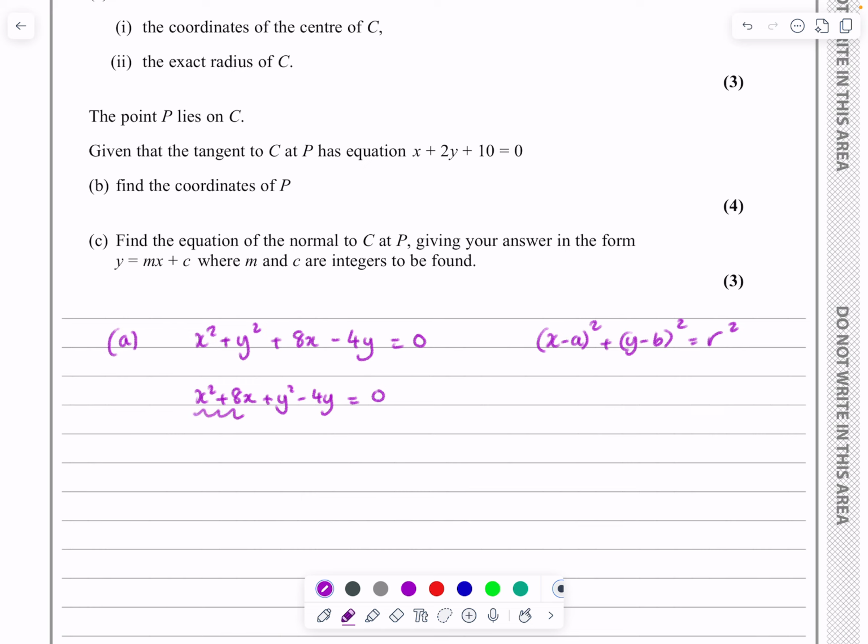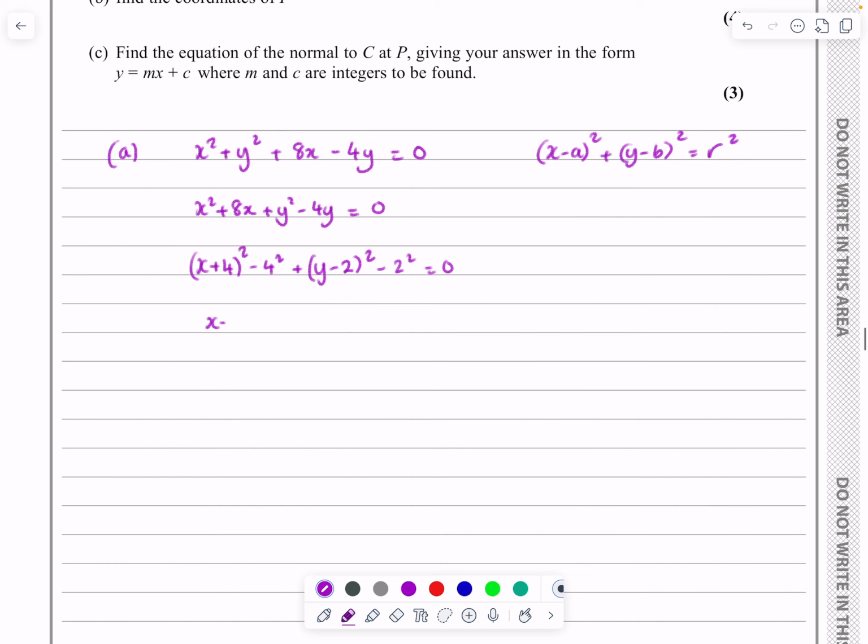Now, whichever method you have for completing the square from your IGCSE is fine. The way that I do it is I say half of 8 is 4. So it's (x plus 4) all squared in there, and then I minus 4 squared. But you'll have your own method for doing it. Same as with the other one, it's y minus 2, because that's half of minus 4. So it's (y minus 2) squared, and then I have minus 2 squared equals 0.